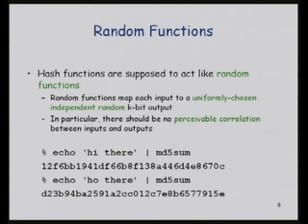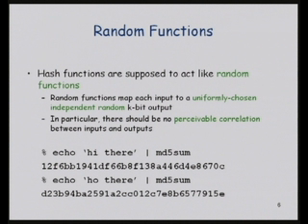In particular, you shouldn't see properties like correlations between inputs and outputs. This is definitely what we try to achieve with hash functions like MD5 and SHA1. For example, if you run md5sum, a typical Unix utility, on the string "hi there," you get this first digest, and if you run it on "ho there," which is only 2 bits different in ASCII, it looks completely different. It looks completely unrelated. Certainly, flipping 2 bits in the input doesn't just flip 2 bits in the output. That's what you would expect from a random function, and is a definite requirement on these kinds of hash functions.